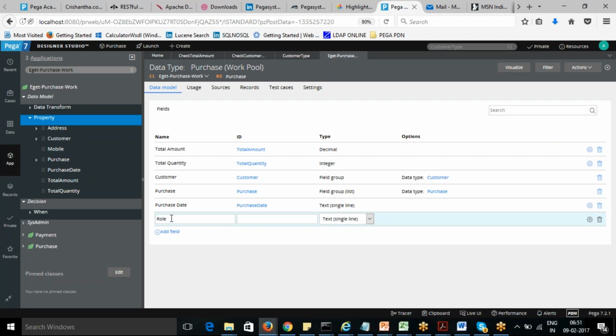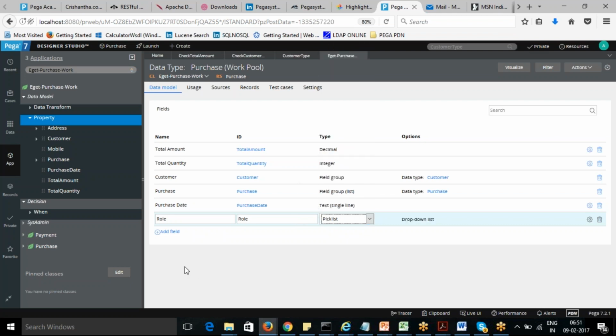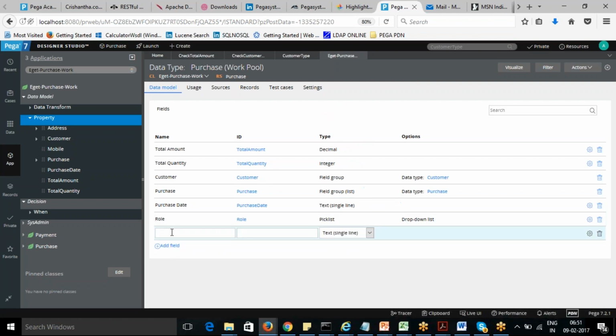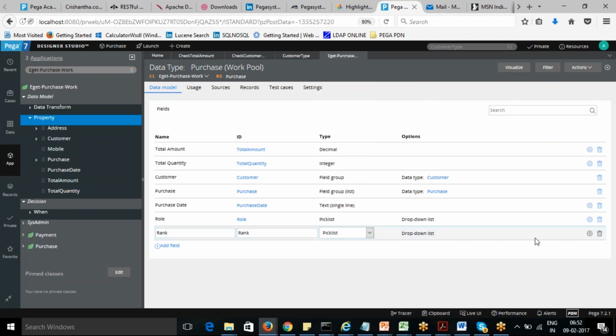So role, I'm going to create as a pick list. I'm not going to measure on that, and rank, that also I'm going to create as a pick list.